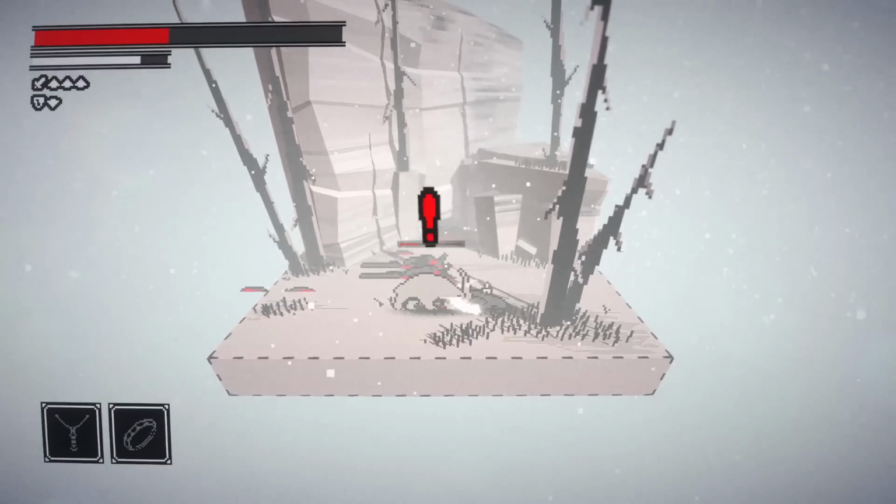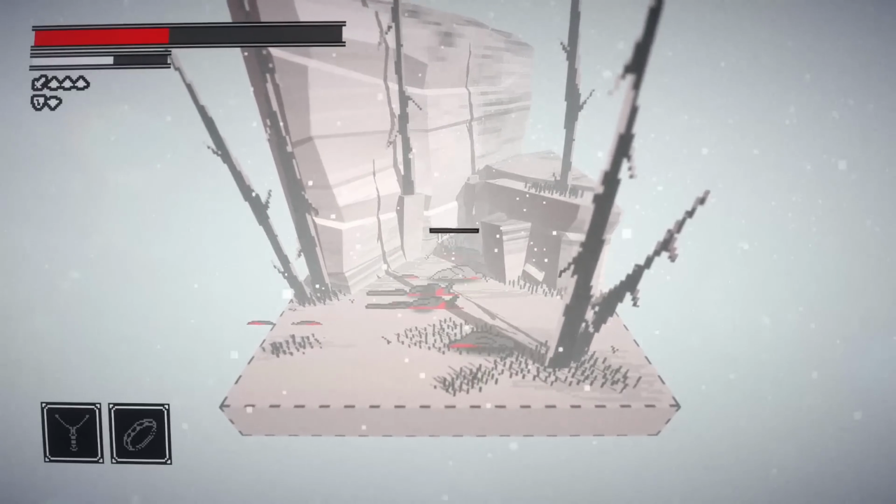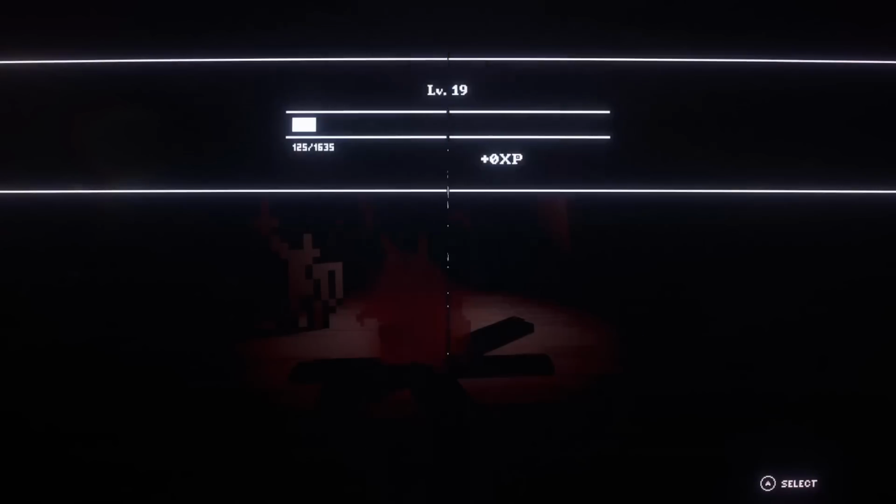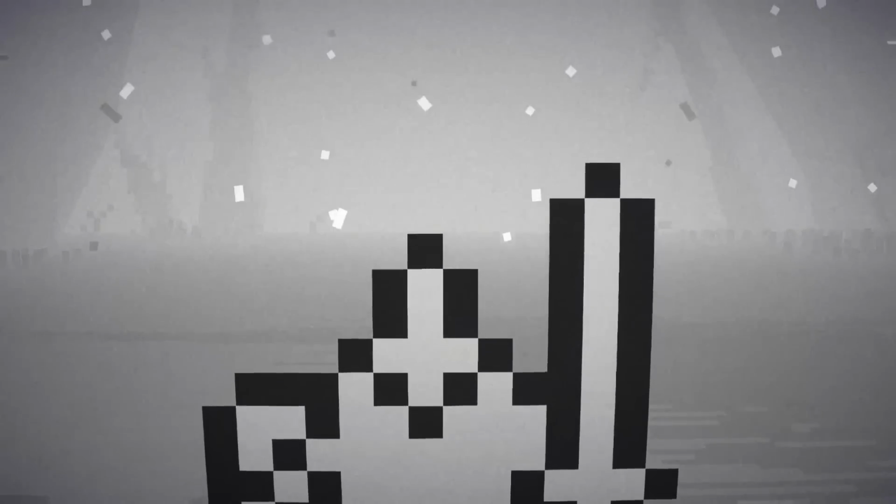All right, take care of the... What is this thing? A rhino sloth? In the winter, though? I don't know. Triceratops. Level 19. I think I picked something without really realizing it. A new boss. What do you got for us now? Give me something juicy.